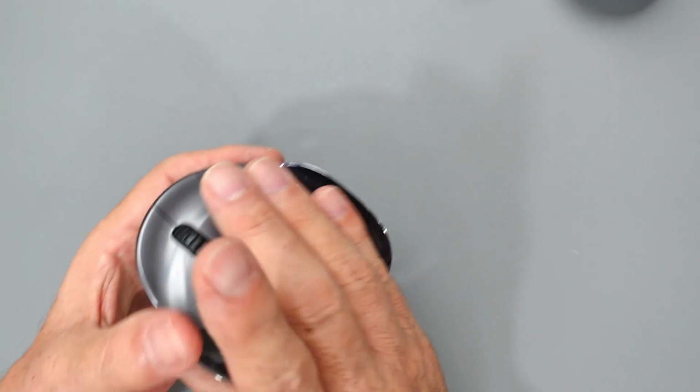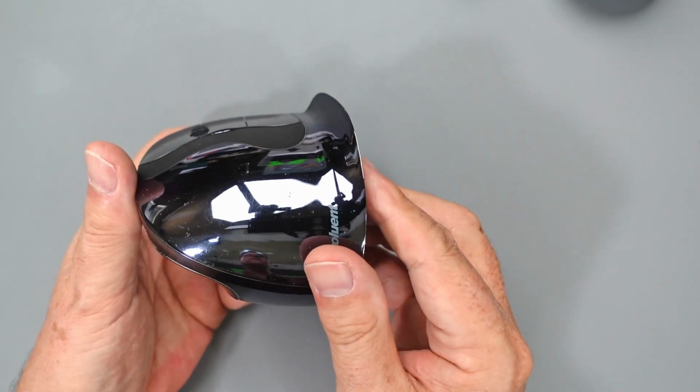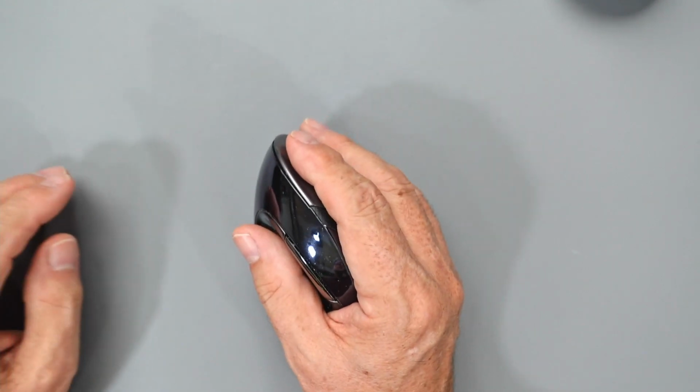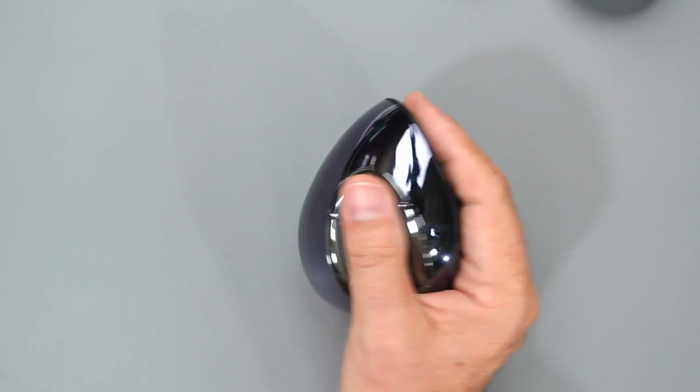And also the thing that I liked about the Evoluent is this lip right here, which keeps your finger off the table. So it floats a little bit more as you hold this like this. So I find this really, really comfortable. This has still been my favorite mouse. I use this every day, multiple hours a day.